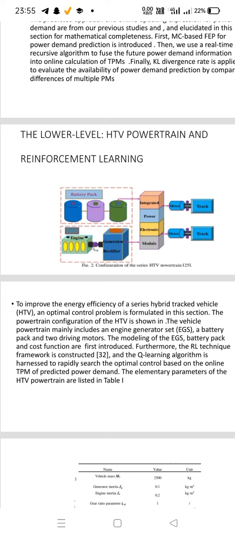The conclusion: the main aim of the session is how to operate the hybrid electric tracked vehicle when the battery is out of its capacity. Means when the battery is not fully charged, we can use the engine as a recursive method.